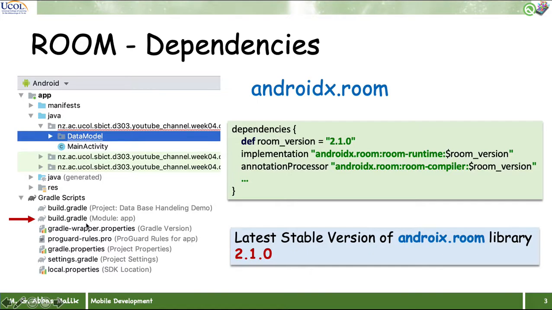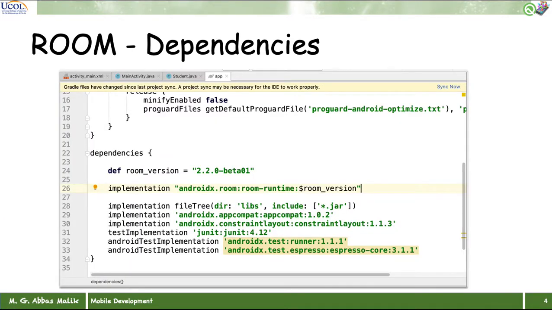And once you have added those lines, you will see that in Android Studio our build.gradle file is open, and under the dependencies we have added those dependencies. As soon as you change the build.gradle file, it will show you Sync Now.